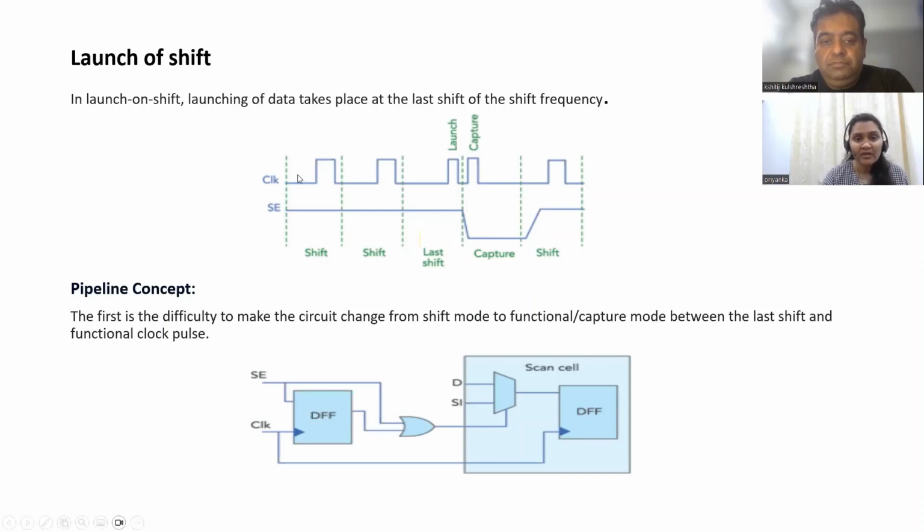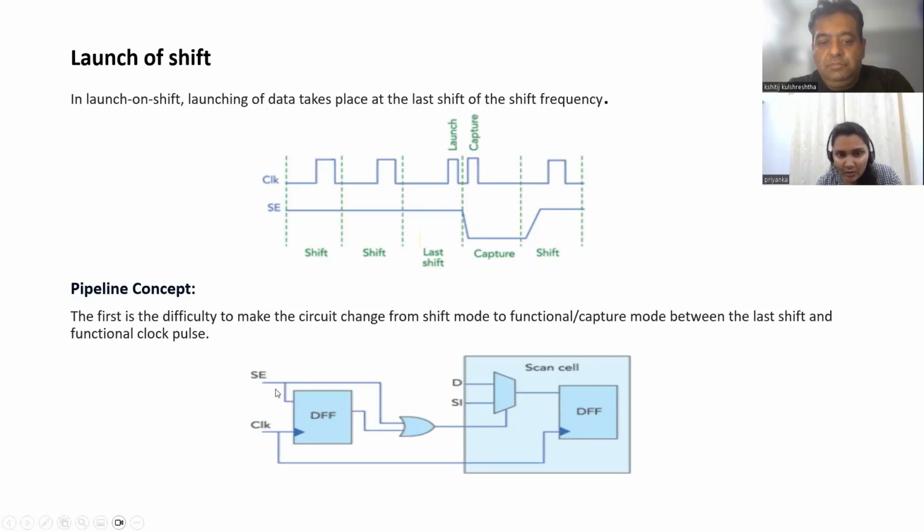So what we'll do, we are just doing some exercise with the scan enable signals, because if you want this activity, it means your scan enable should be global for all the clocks on functional frequency. So we are just introducing the pipeline concept. Whenever your scan enable signal is coming, it will work as a low frequency signal on shift, and whenever you want it on capture, it will come as a higher frequency signal. You can understand easily with this concept what this signal is doing.